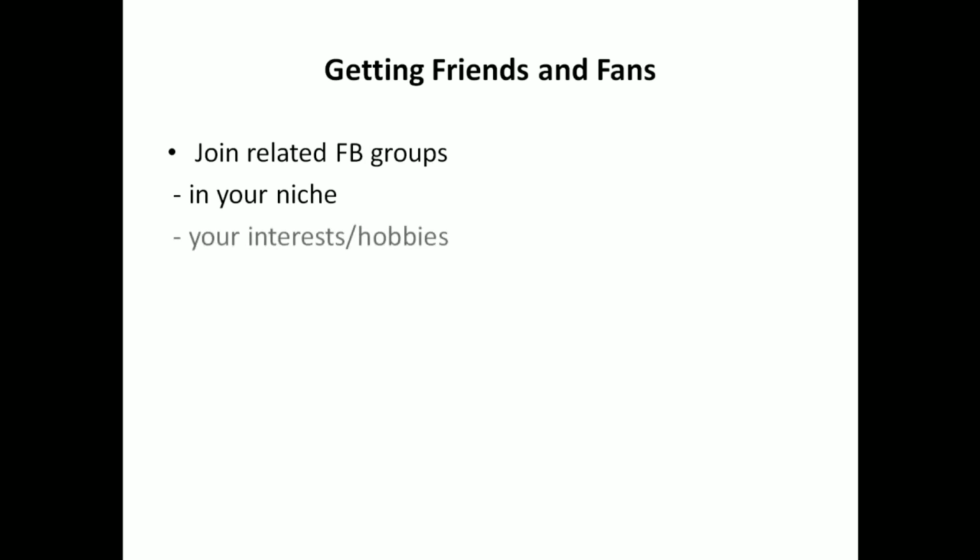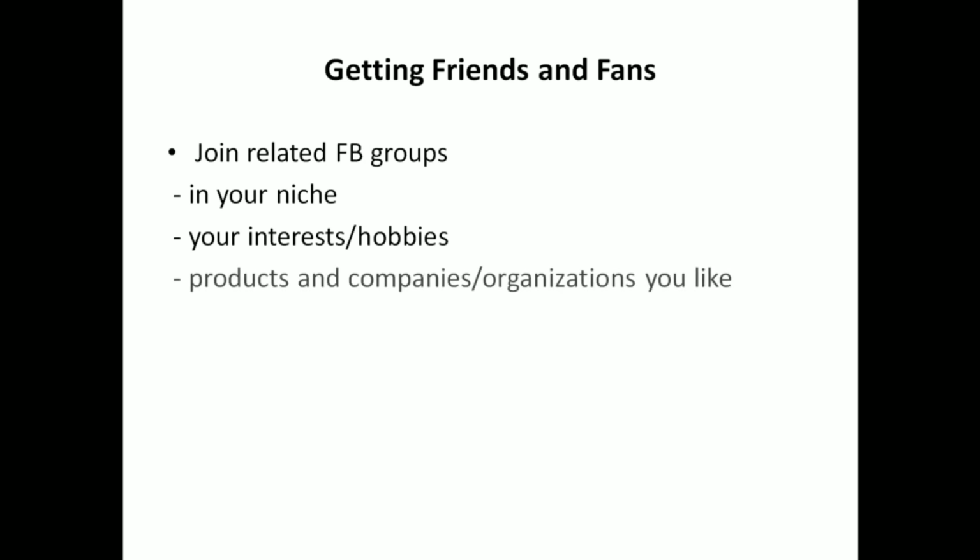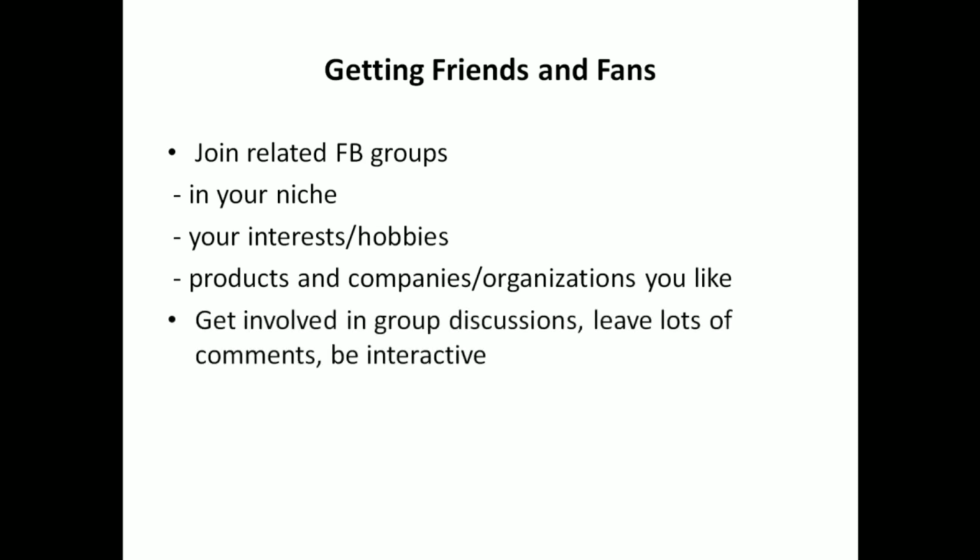So how do you get friends and fans? The best way is to join related Facebook groups. Related because they're in your niche, or related because they match your interests and hobbies. Or it could be that they're related to products and companies that you like. When you join those groups, get involved in the group discussions. Make sure that you leave lots of comments. Try to be as interactive as possible.